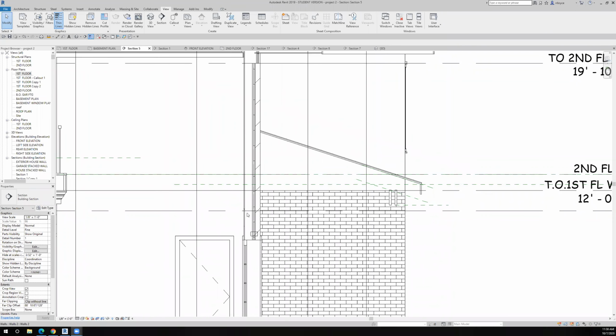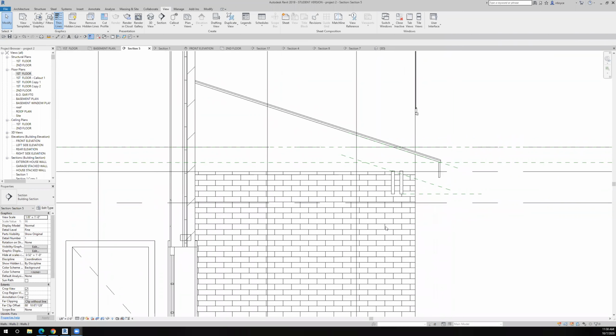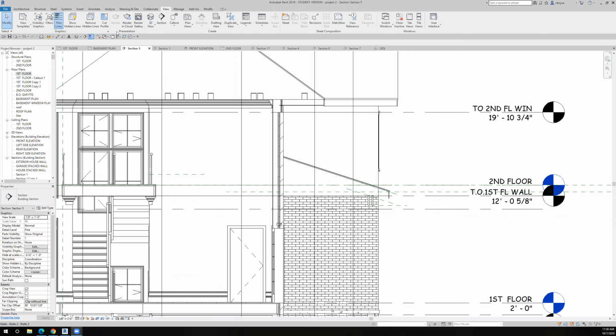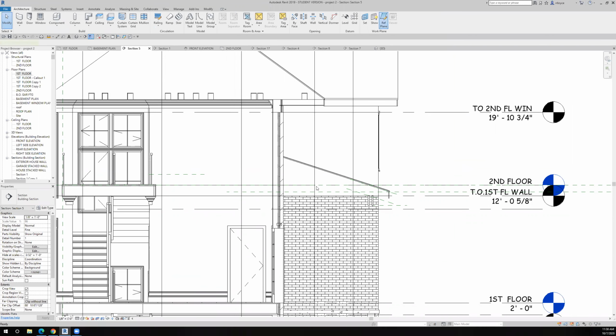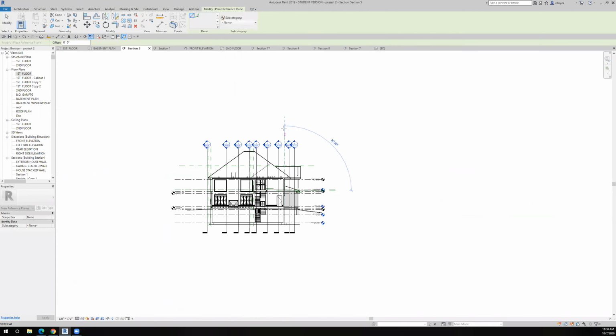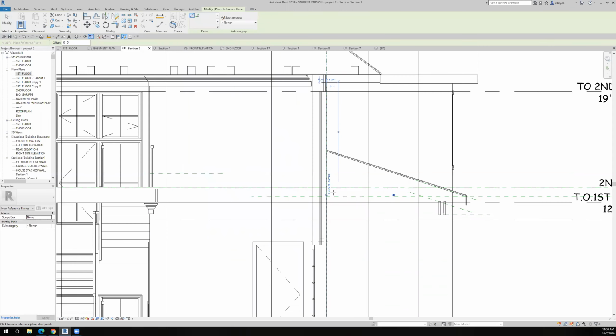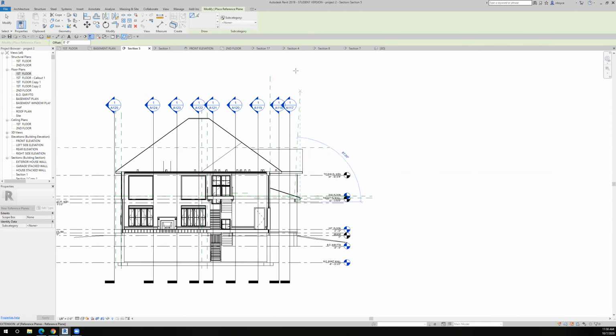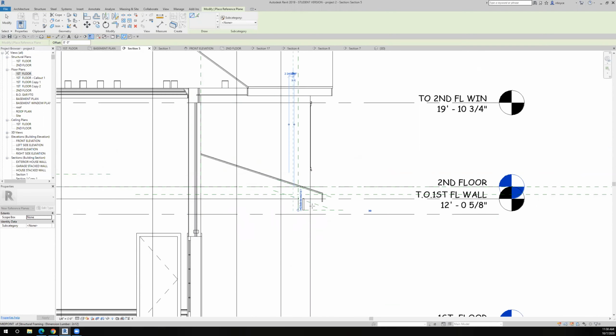Next thing I want to do is put the ceiling in the porch. We don't want to see the exposed structure. And I'm having a difficult time figuring out where that goes relative to when I draw the profile in. So I'm going to go to the architecture tab in the reference planes, and I'm going to draw some reference planes up here so that I'll know when I look in my floor plan where my ceiling is supposed to be.